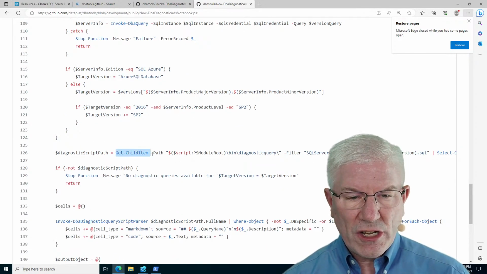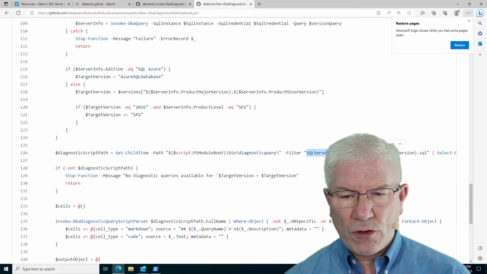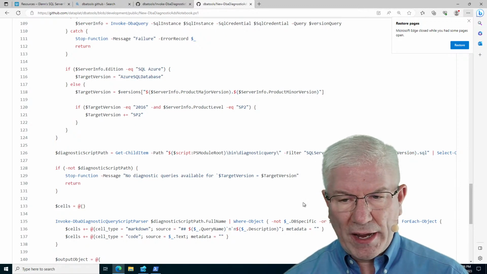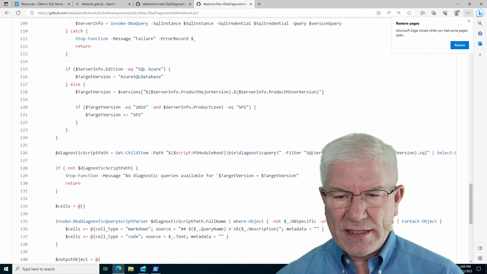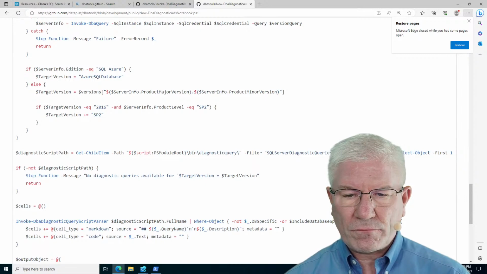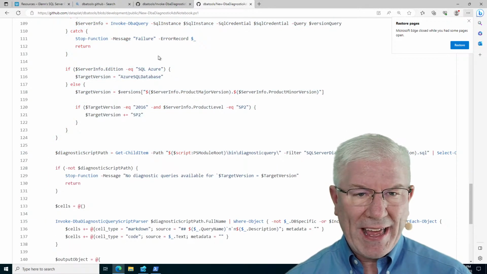So Get-ChildItem path, and then module root bin diagnostic query, and then a filter on diagnostic queries with the target version. Now the problem with that is, like I said in mine, that you don't get that luxury because you are going to get the version that is managed instance.